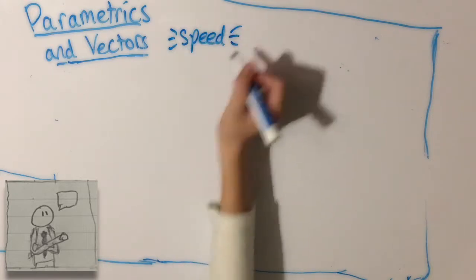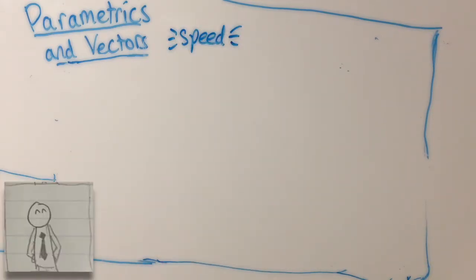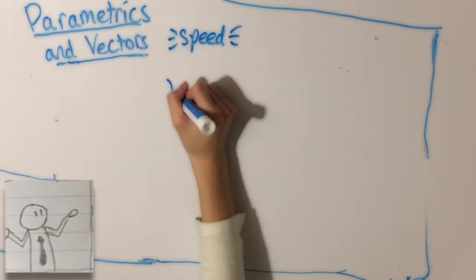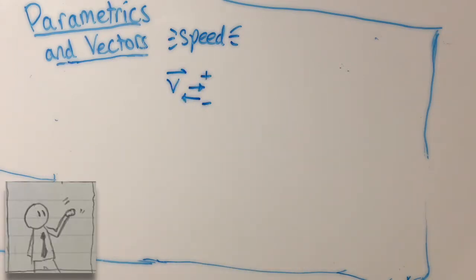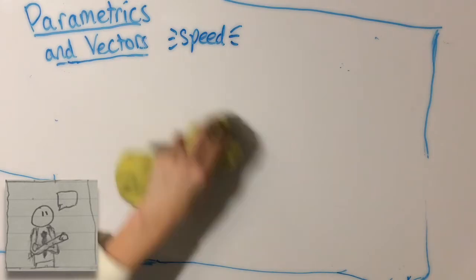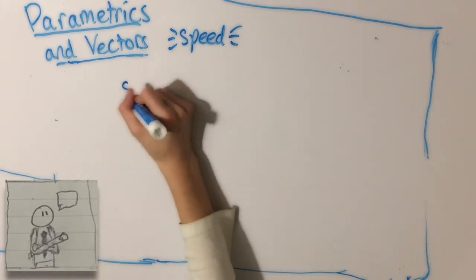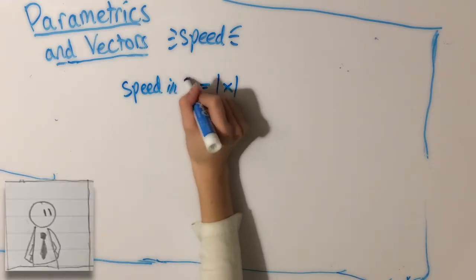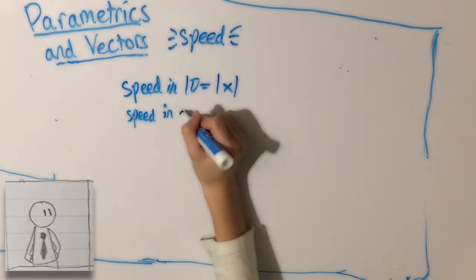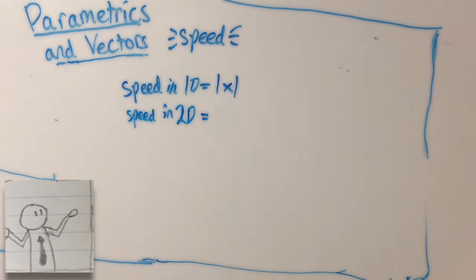Speed. Back in ye olden days, we represented velocity as just a positive or negative number, indicating going forwards or backwards respectively. Thus, getting the speed, i.e. the magnitude of the velocity, was just a matter of taking the absolute value. However, everyone knows we don't live in a single-dimensional number line. So what is speed in 2D?